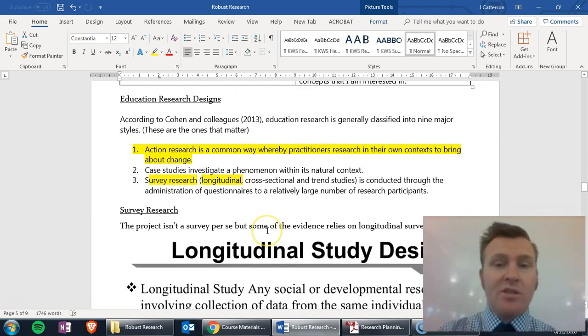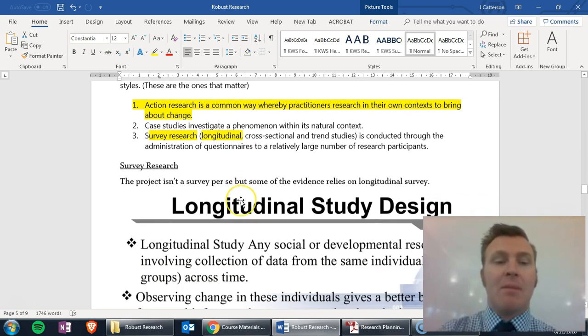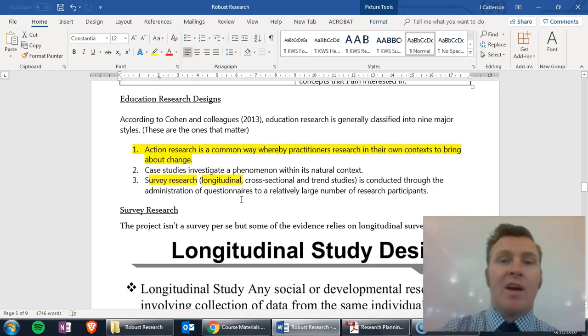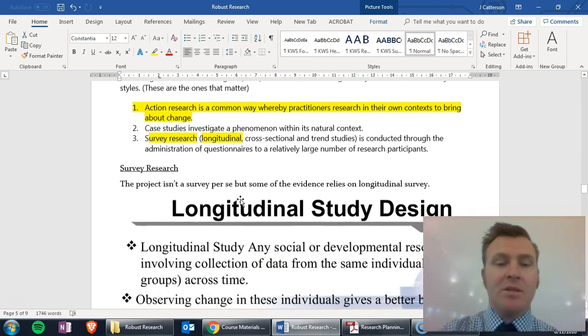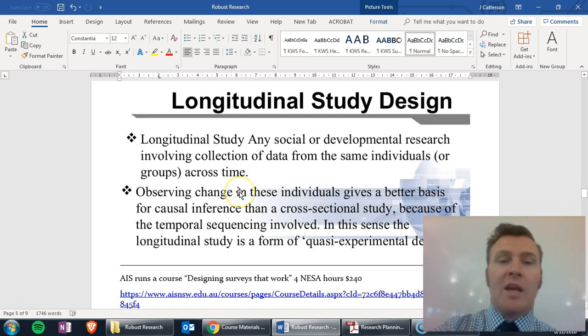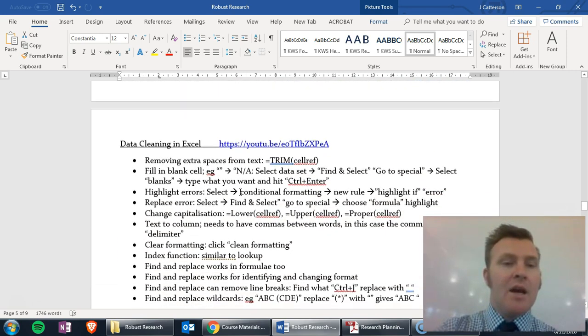Okay, education research, there's 9 of them. Most of them don't matter for a classroom teacher, but looking at action research, which is what we decided, and survey research. So that's looking at conducting surveys, basically, qualitative data, which is something that I'm going to do as part of this project, because again, motivation can't all be done looking at hard numbers. So I'm going to survey students to get some of those underlying roots of that motivation. So looking at a longitudinal, surveying them, doing something, surveying them again, good times.